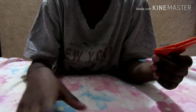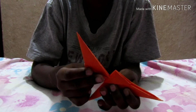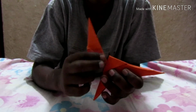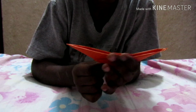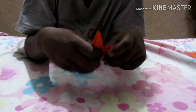After that you need to keep this in this. And the 3-sided ninja blade is now ready.